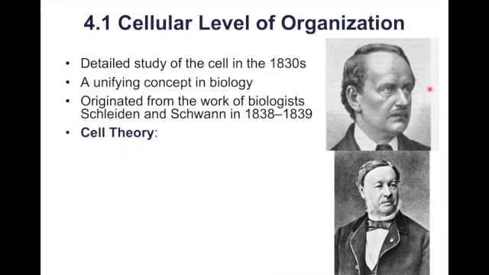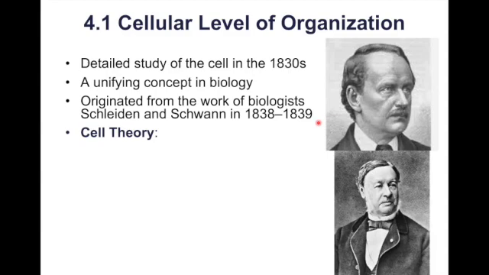So a little bit of background. Cells, we began studying them in the early 1800s, really once we invented the microscope. That really obviously helped things a lot. And this is one of the unifying concepts in biology, really, evolution being the other one. It started with the work of two guys, Schleiden and Schwann. So this is Schleiden here, and this is Schwann. You can see they were operating independently of each other, but in the same general time.